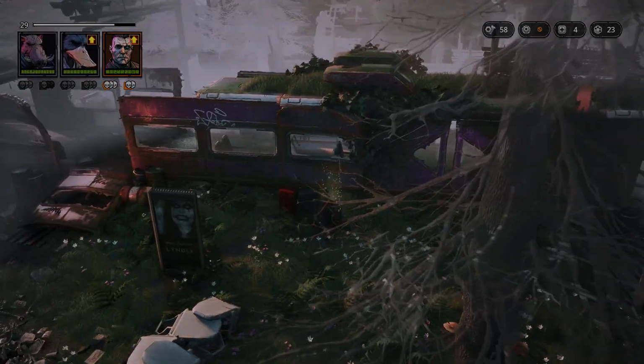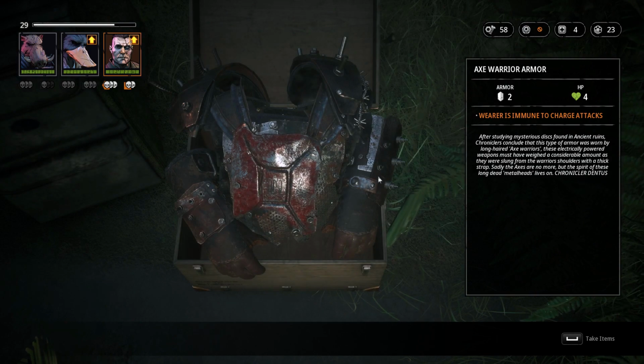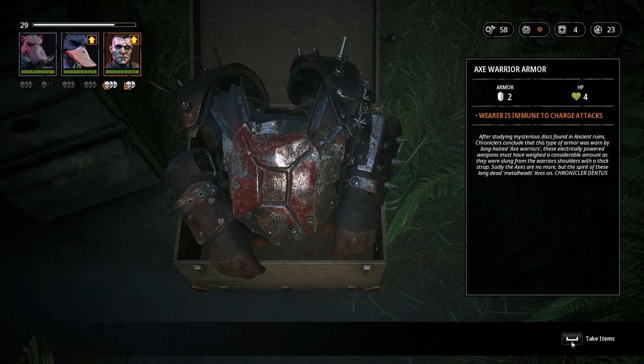I love boxes. Cool. What's in the box? It's another piece of... Oh, big armor. Immune to charge attacks. Aw, we could have used that. Axe warrior armor. After studying mysterious discs found in ancient ruins, chroniclers conclude that this type of armor was worn by long-haired axe warriors. Is this like hockey players or what? No. These electrically powered weapons must have weighed a considerable amount, as they were slung from the warrior's shoulders with a thick strap. Sadly, the axes are no more, but the spirit of these long-dead metalheads lives on.